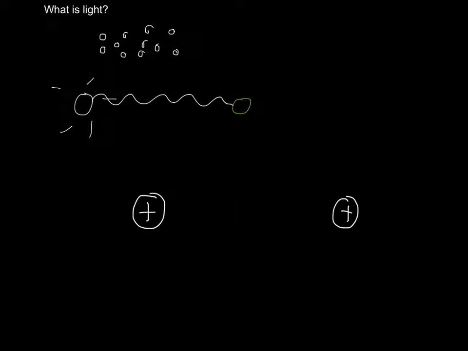Okay, so now that we know this, a couple of things that we need to know. First thing, the speed of light. You may know this already, but the speed of light, which we normally write as c, is 3 times 10 to the 8 meters per second, or 300,000 kilometers per second. And that's very fast. It's so fast that actually nothing in the universe can move faster than this. This is the maximum speed in the universe. And if you want to know why, you need to do a little bit of relativity, and you will do that during the IB diploma, if you do it with me. So this is the speed of light.